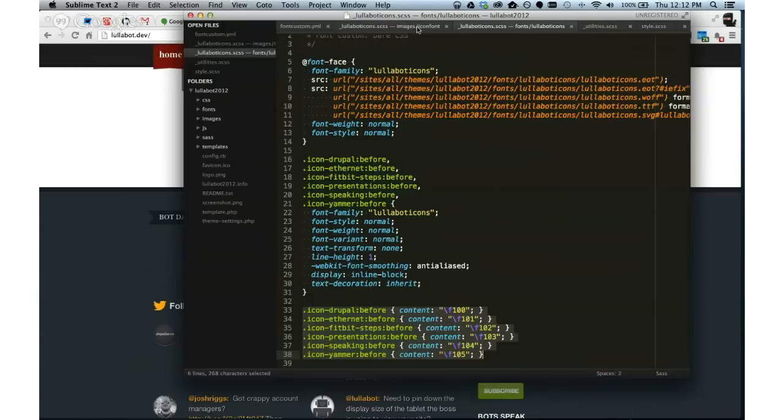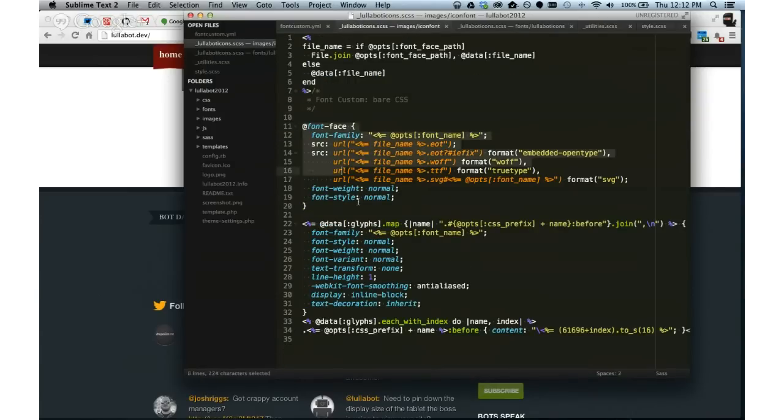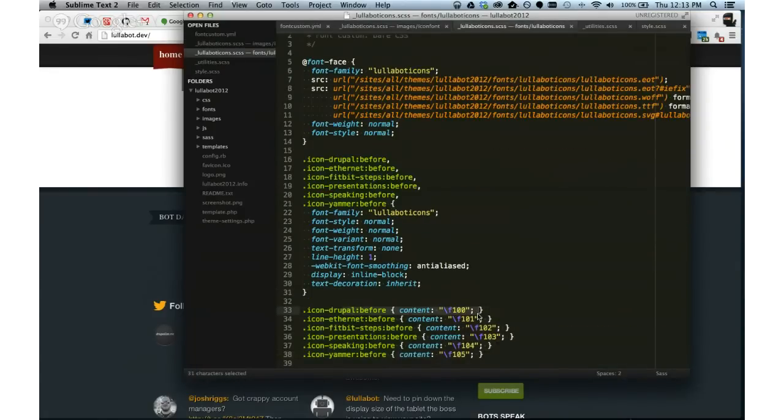So again, here's our font face declaration. If we need to, for some reason, change how that looks or how it gets printed, we can add that code in there. If we want to change font weights or transforms or line heights or something like that, or if this web font aliasing is screwing up for you, you can take those things out, as well as the last item where it's printing out these guys. If you need something else in there, you can add it. The template's completely customizable. I didn't do a lot to it.